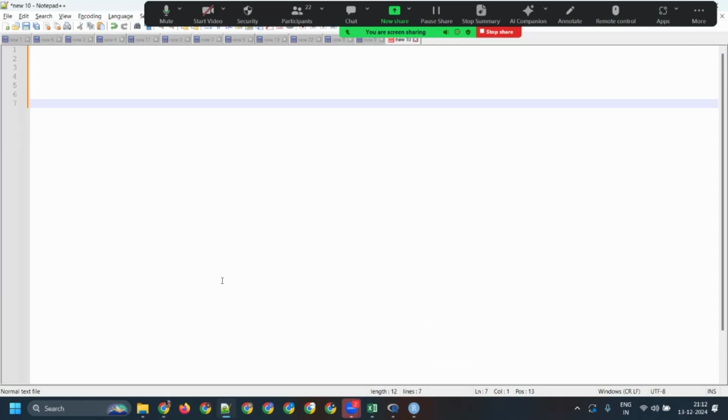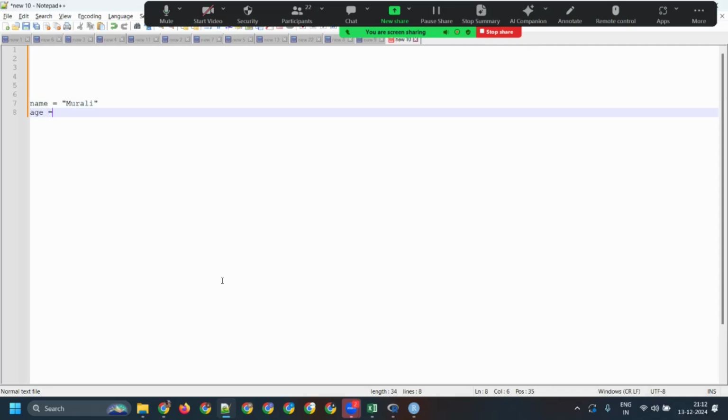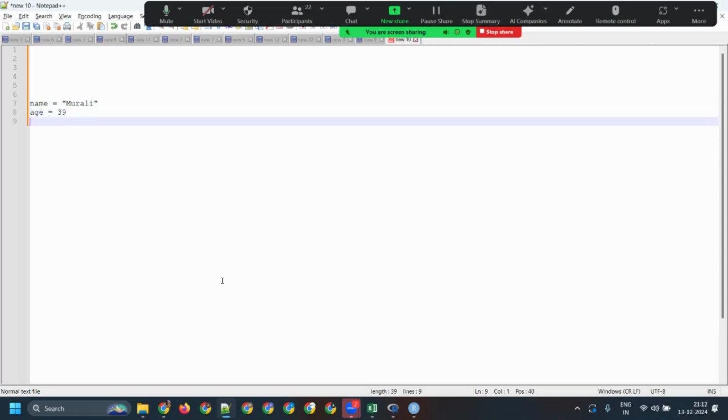Between the data and run, you use the assignment operator, which is equal to: name is Murali. And you create it as a statement, so you put a semicolon there. Then let's say age is equal to 39. Let us say gender is equal to male.